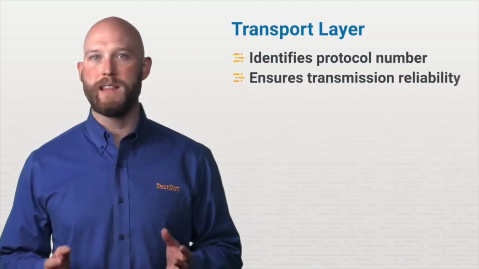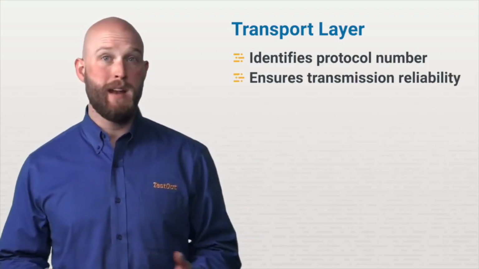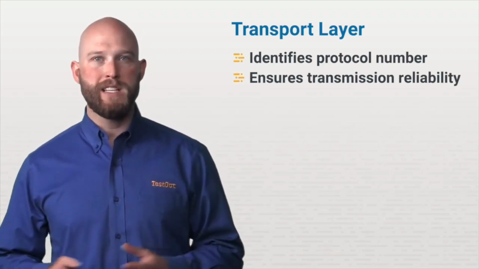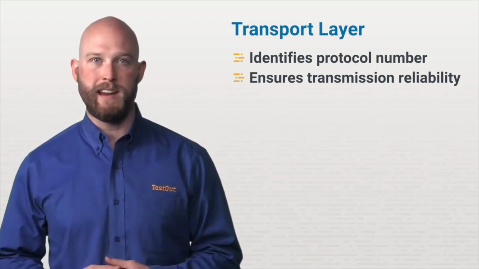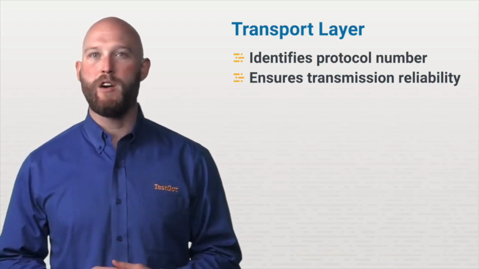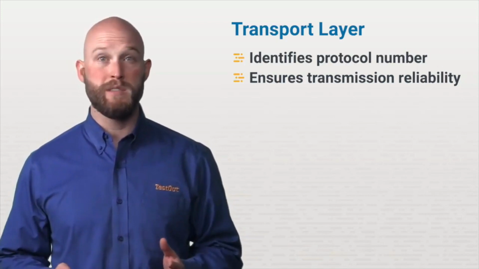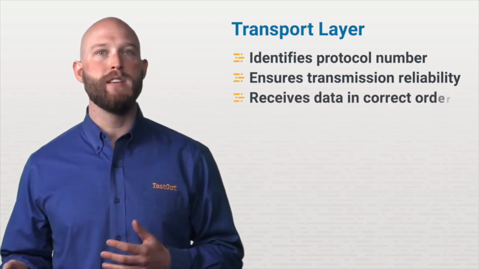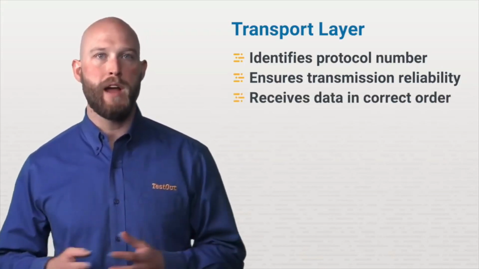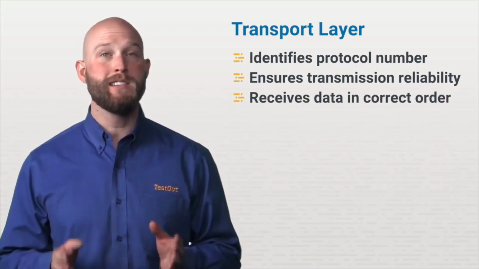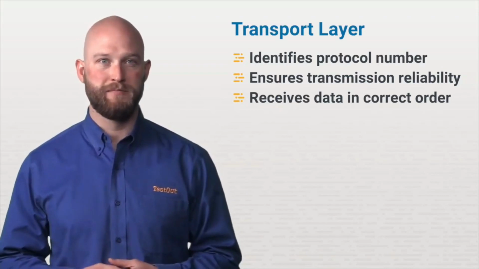It also ensures the reliability of the transmission, depending on the protocol. This means the transport layer ensures that the target host is there before you send any data. The transport layer also makes sure that the data, which has been broken into pieces, arrives in the correct order, or can be resequenced into the correct order prior to being processed. So let's look at the transport layer a little closer.